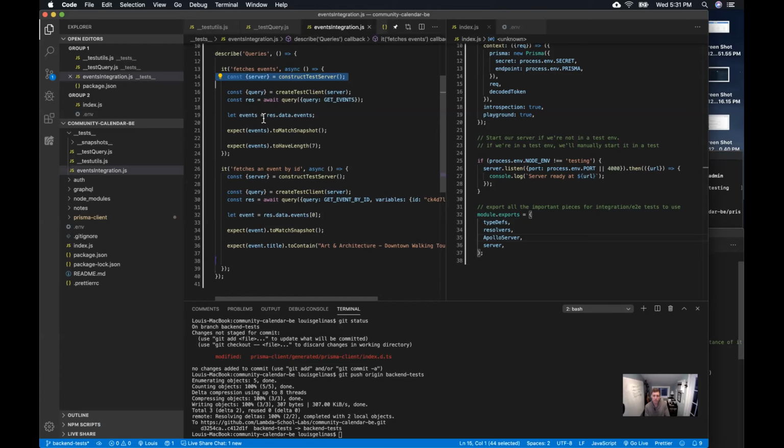Yeah, because after getting this test server constructed, we got to the limit of pulling an array, seeing if it's the array we think it is, pulling an event, seeing if it's the event we think it is. But that's really helpful guidance in terms of getting to that next level of sophistication with what we're going to be doing to test our backend.